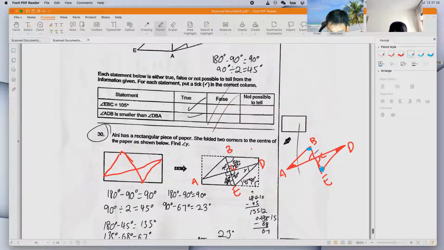So how should I continue? Let me see. When I fold this into the center, let me see. I'm looking at the paper actually. Yeah, I'm looking at the paper. So this one, you fold it.